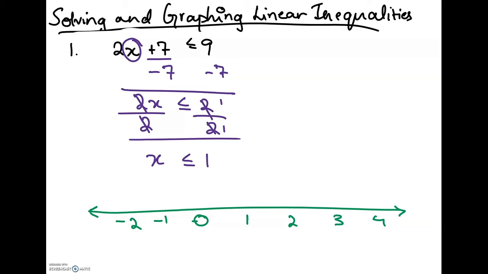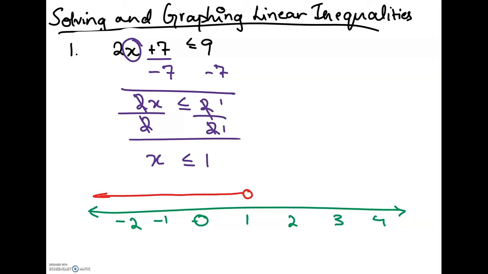It's not hard. The first thing you're going to want to do is put a circle above the number. So here we have the number 1 in our inequality, so we're going to put a circle above that, just a little circle. And next, we're going to want to draw a line corresponding to what the values of x can be. In this case, the values of x can be less than or equal to 1. So you're going to go to the left, because anything to the left of 1 is less than 1 on a number line, right? If you do this by mistake, that means you're showing that x can be greater than 1, which is not what we want.